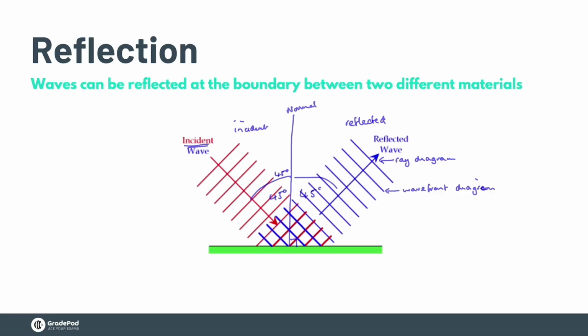Now our diagram's getting a little bit messy, so let's try and put it to the side. We've got our boundary here. And in this case, we're assuming that nothing's transmitted, nothing's absorbed, everything's reflected off. We draw our normal at right angles to the boundary. You have an incident angle coming in, and that's where it hits the boundary, and that's our incident angle. And it reflects exactly the same angle it came in at. I equals R. And that's the basic law of reflection.